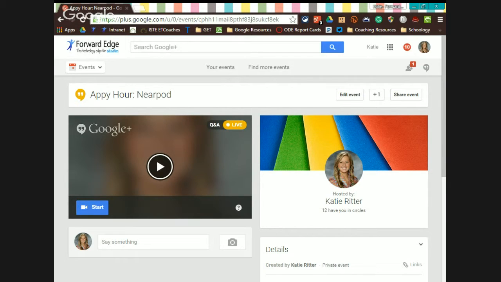So you can post that as a class update, because it does change every time you go back in and do a new one. You couldn't set this up a week beforehand and put this link in there. It would have to be immediately before you're going to play it with them. Or you can just give them this code. They go to nearpod.com like some of you did and enter the code.